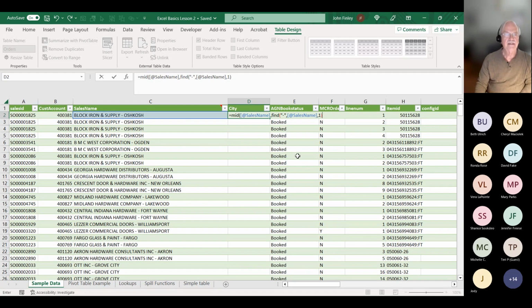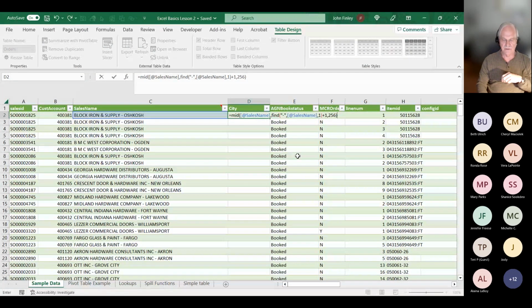And then that's not the first letter of my city name, is it? There's a space after the dash. So I'm going to have to add +1. And now I don't know how long the city name is. Well, there's a good answer for that. I can just say 256. 256 is the largest length of a text string, or it's a very large length of a text string.